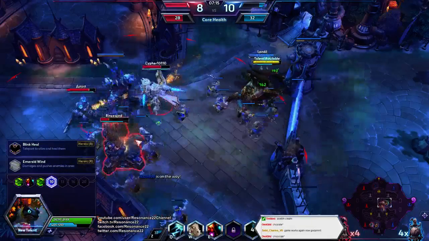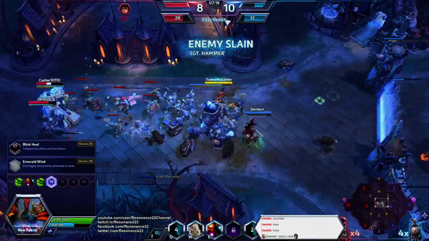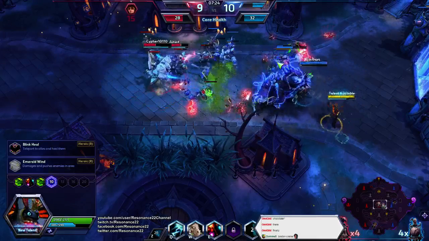This map works a little bit differently than the other ones, so when you lose your structures, they actually respawn, because the only way to deal direct damage to the core is by taking shrines. It's a little weird.